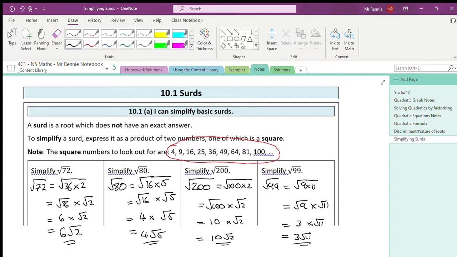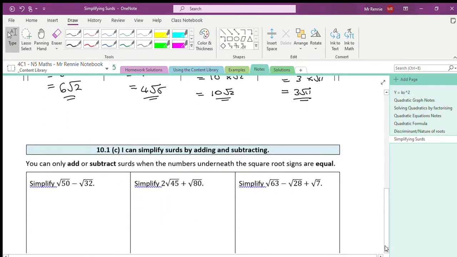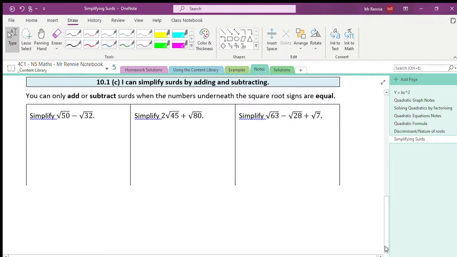Okay, but let's look at the next lot of questions in our notes. We're going to go down to 10.1 part C. We're going to miss out part B. Okay, we don't need to do that. So we can add and subtract surds when we get surds equal to each other. For example, we want to simplify these to get our answer. However, what I must do is look at the surds I've been given, and write them in a way that the number that stays in the square root becomes the same as that in the same question. Therefore, I can combine my answers.